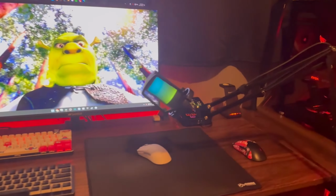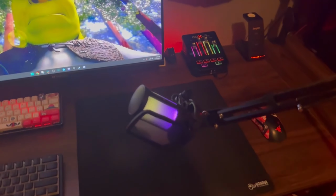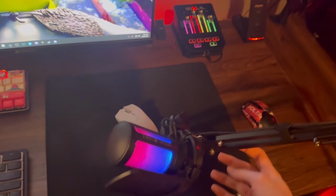So here's what it looks like all set up. And the setup process was not hard at all, as it came with their boom arm that was included. That is a C-clamp to attach right to your desk. The boom arm helps with any vibrations that may be picked up when gaming and allows you to position the mic to suit your needs. It's also made of metal, so it's very durable.